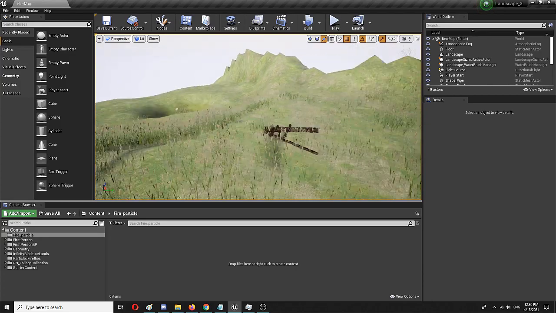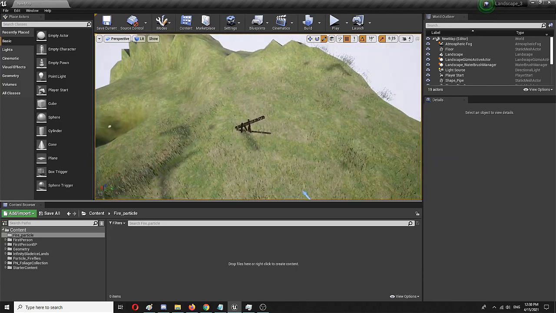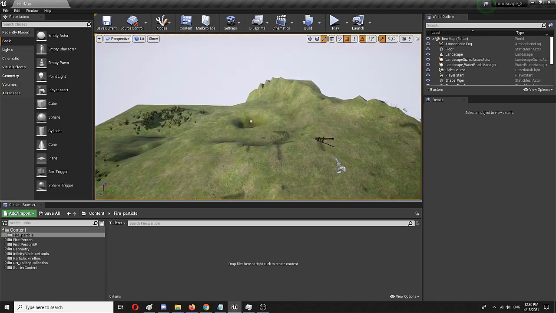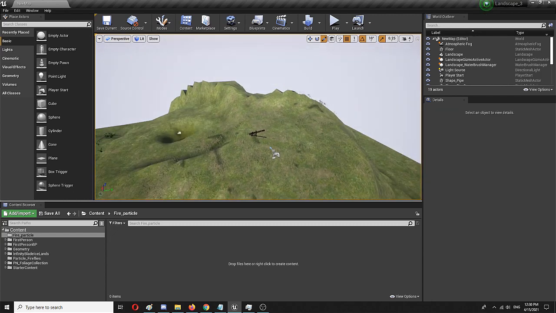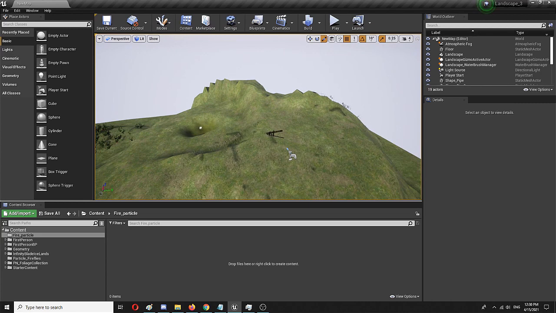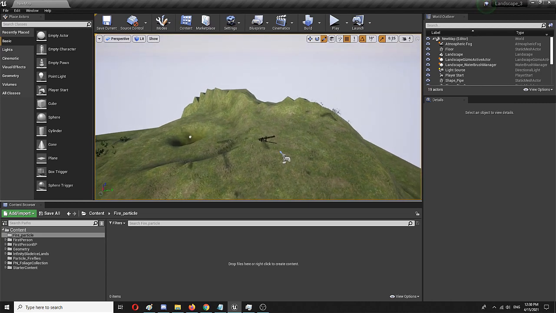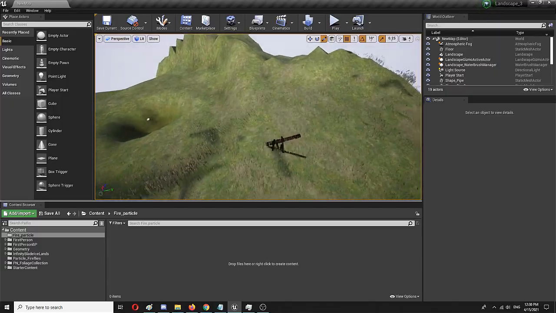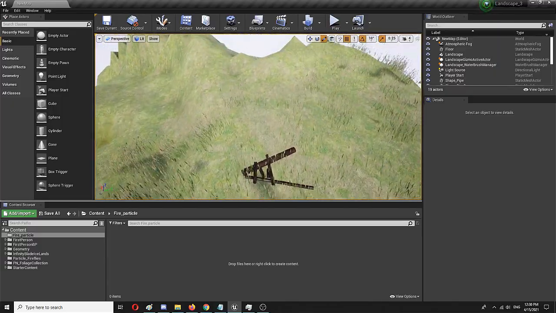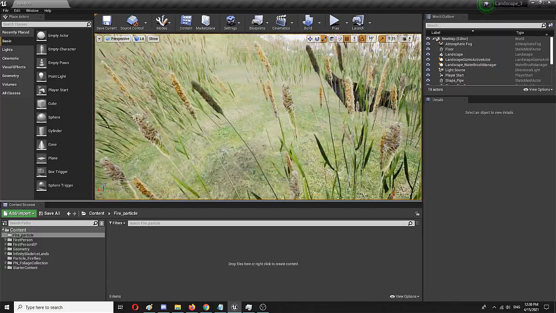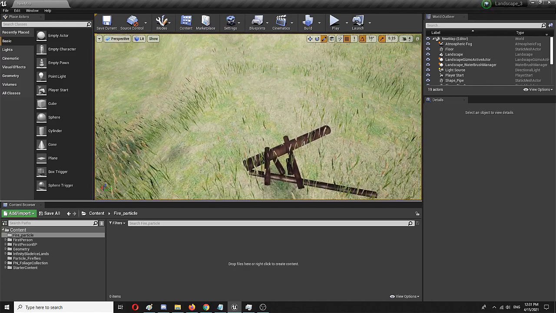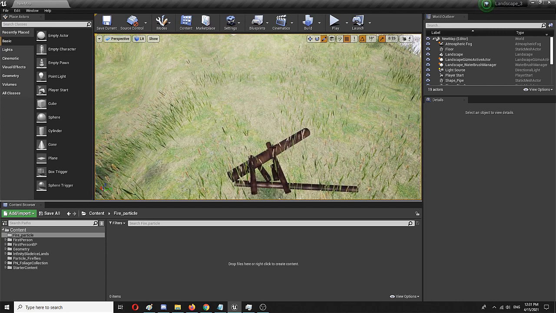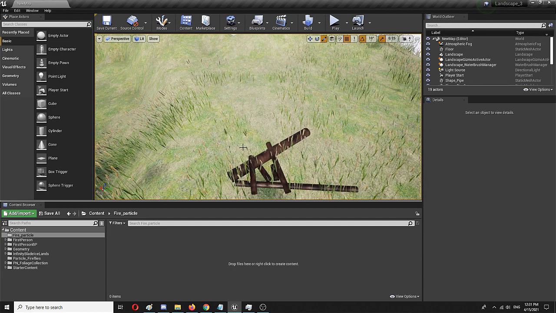So as you can see, this is my level. I have been working on it for some time now. You can see my other tutorials, mainly about landscaping, foliage, procedural tools and everything else on my channel. But here I'm planning on creating a small fire right at this position. As you can see, I created some wood elements that are really, really bad and basic. But I'm planning on adding a small flame right here to simulate something like a camping fire.